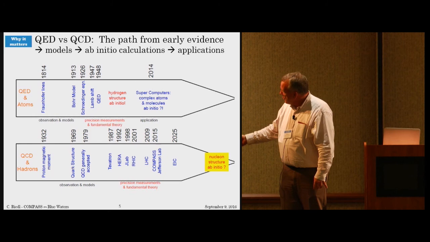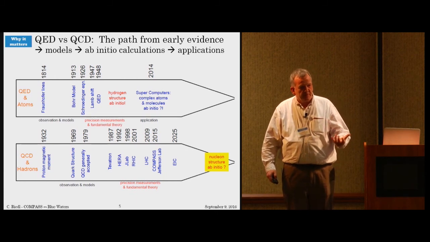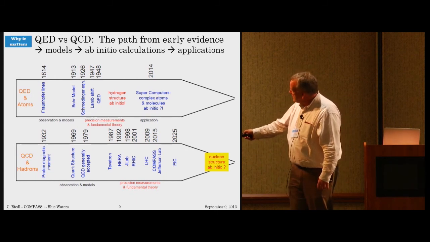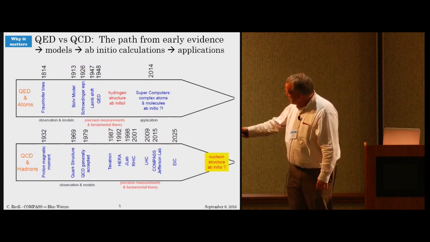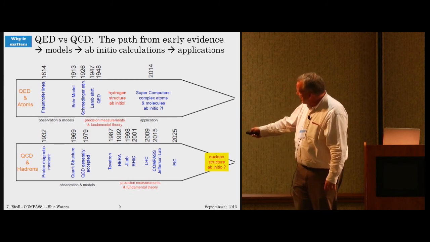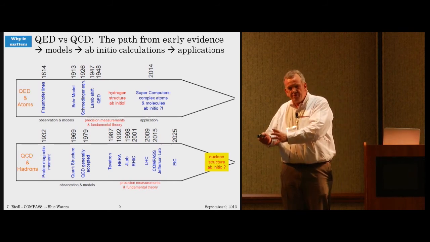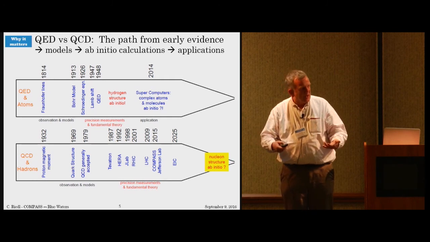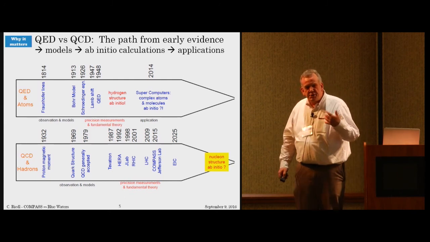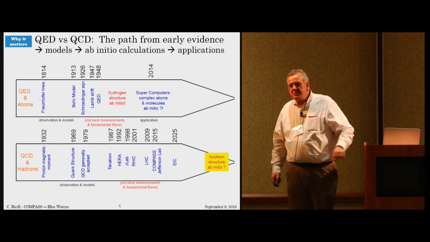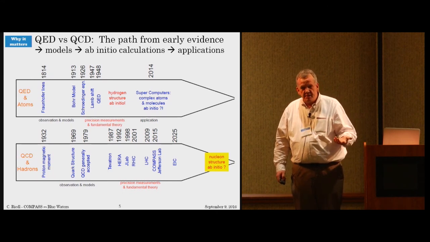I think we will go through a similar process for QCD. Only in the 1930s were there first indications by looking at large anomalous magnetic moments that protons may have a non-trivial substructure. The quarks that make up the substructure were discovered by the late 60s. Today, we are in a situation where precision experiments at CERN, at the Large Hadron Collider, COMPASS, Jefferson Laboratory in Virginia, may make it possible to drive the theory effort that allows ab initio calculations of proton properties based on quarks, based on QCD. And then in some distant future, hopefully, we really can use this science to describe real world systems, for example the cross sections that are important in a fusion reactor.